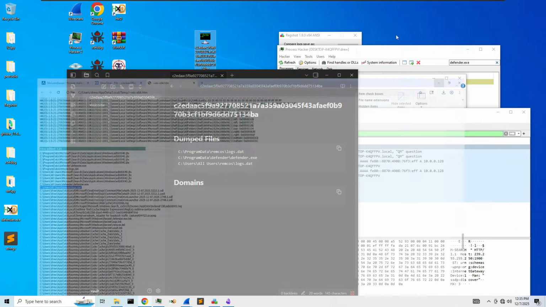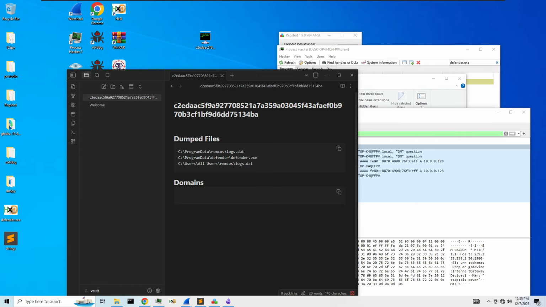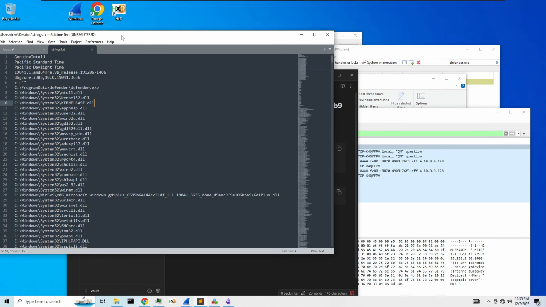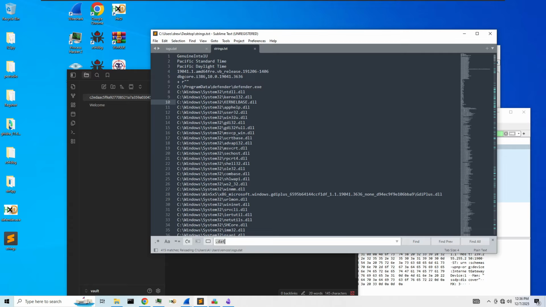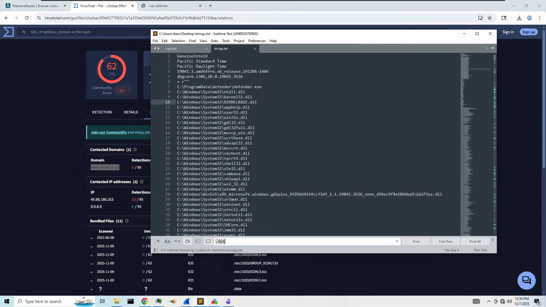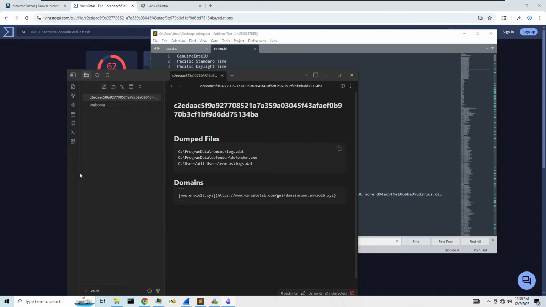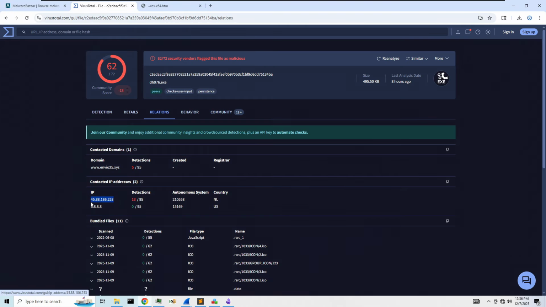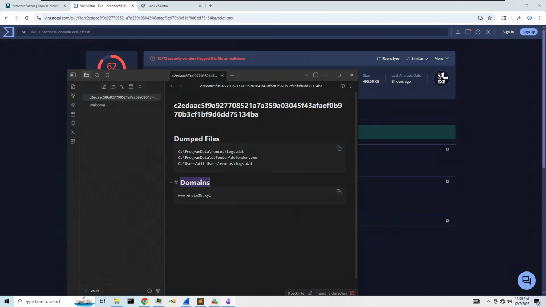Let's open that strings document up again. I always forget that domain name. Oh yeah, let's search for this IP too. Okay, I'm getting sidetracked. Let's put the domain in here first. We'll do contacted domains and IP addresses.